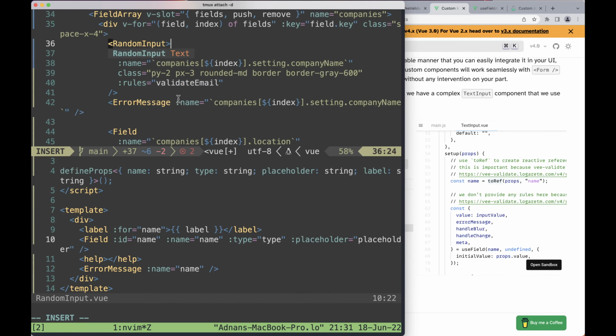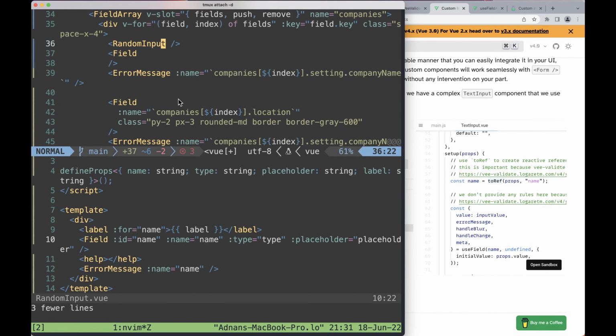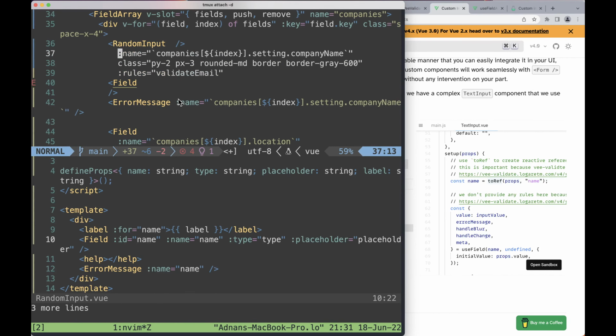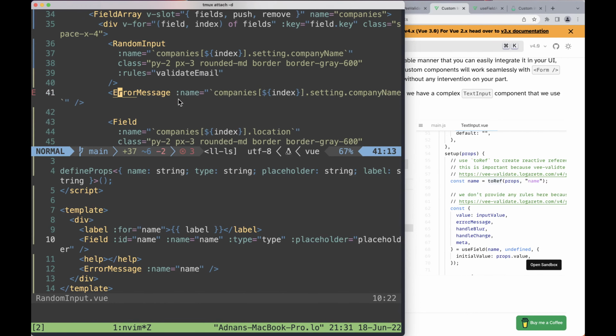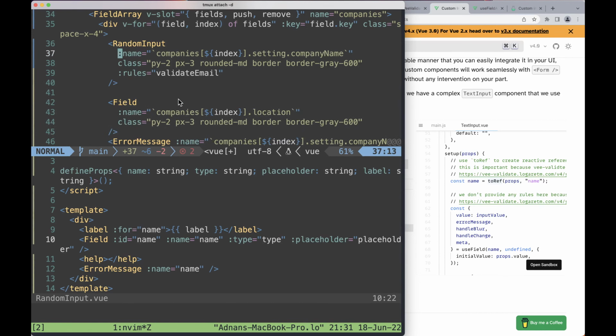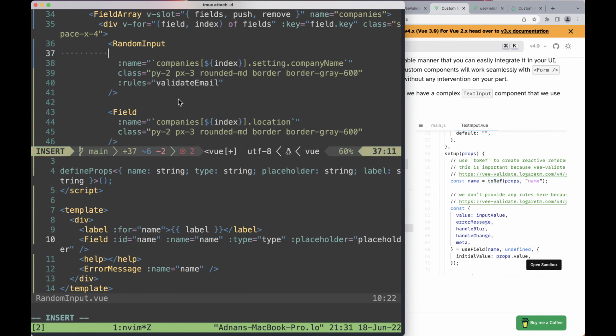Random input. I do need to pass it name. I don't have rules on here, which I didn't really think about applying, and we can think about that in a second. I don't need error message here anymore. I'll need a label, and this could be like company name.